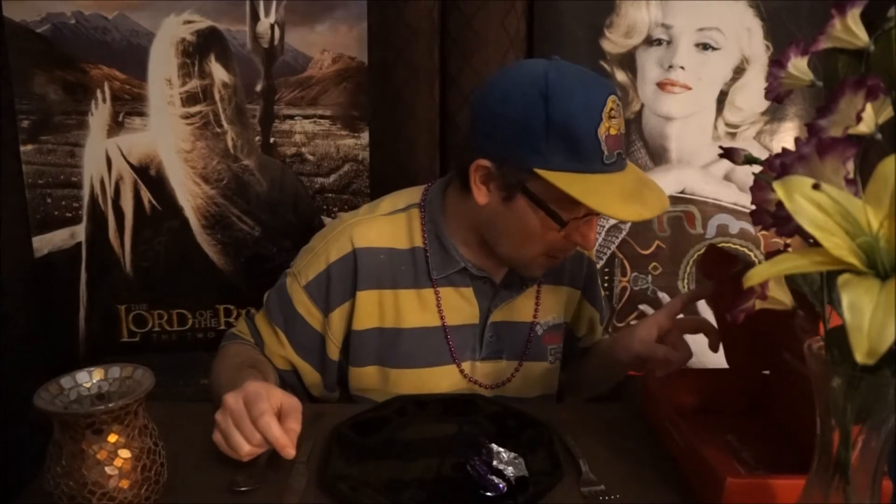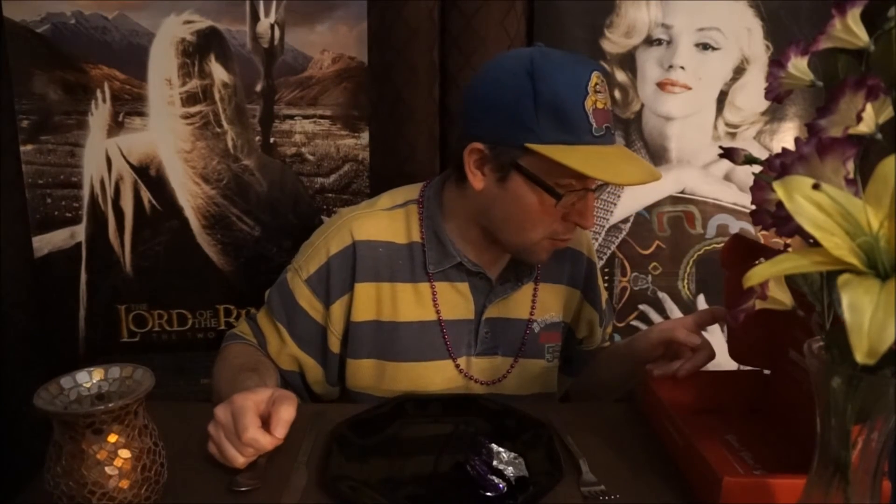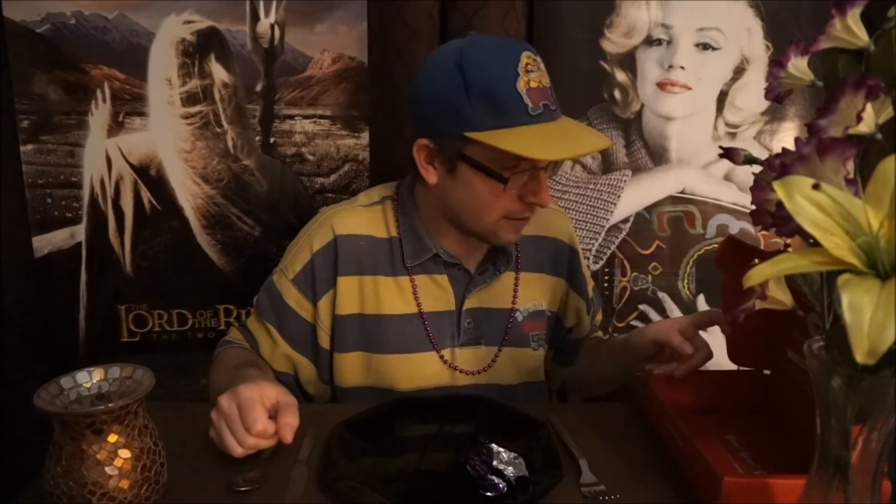And then just in the bottom of the box here it says "Yum yum yum. Still hungry? Shop more at lovewithfood.com." All right, so that's the end of the Mardi Gras Carnival box. Hopefully the next one is as awesome as this one was. We'll talk to you later, have a great eat.